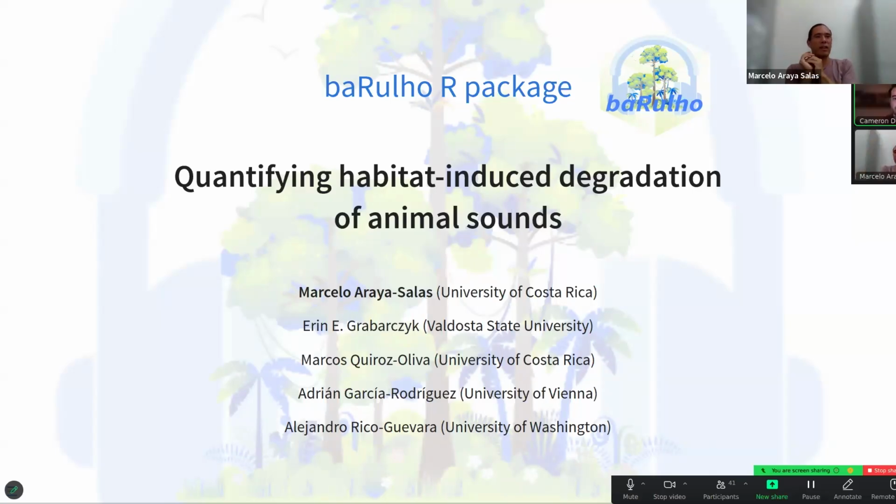It will do it on any recorded file. So it could be a recorded file from a single transect or 100 transects, from a single point in time, or from many years. It doesn't really matter, as you said. It will do the same process, measuring those features on all the sound files that you provide that were the result of these playback experiments. So it could be many years of data, or a single day and many transects.